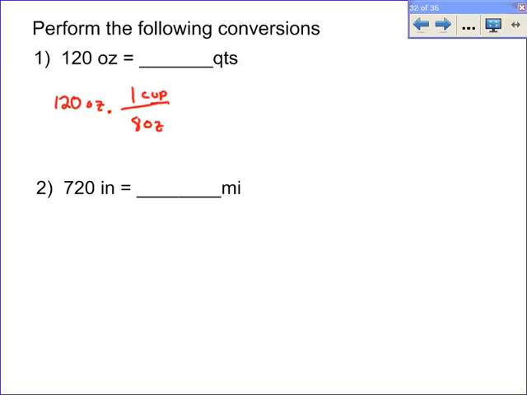I had a unit rate where 8 ounces is equivalent to 1 cup, or in 1 cup there is 8 ounces. Now, the reason I chose to write the fraction like this is because this ounce is in the numerator, so I need to cancel out the ounces, so it goes in the denominator.